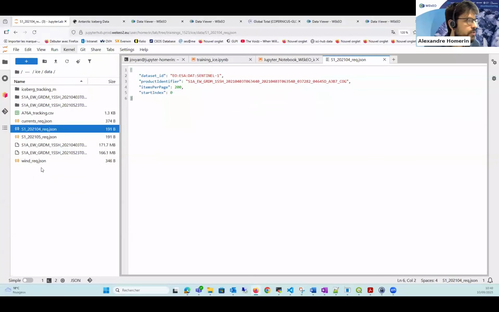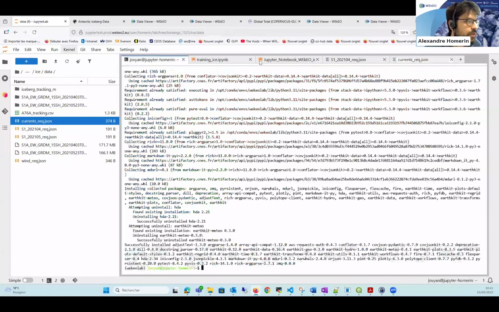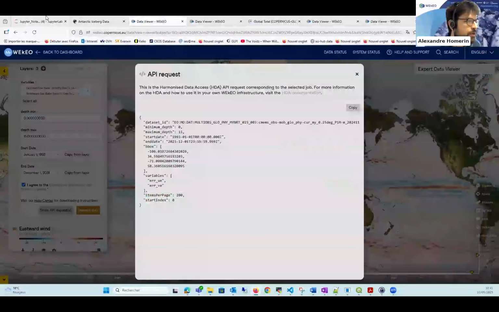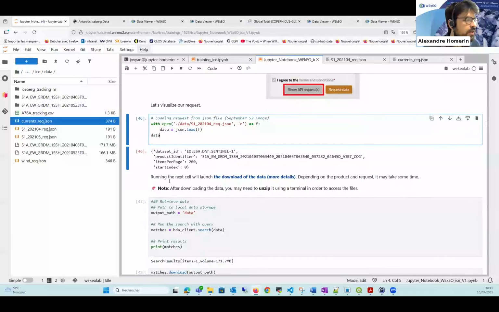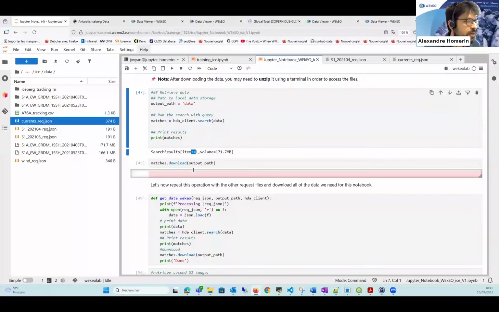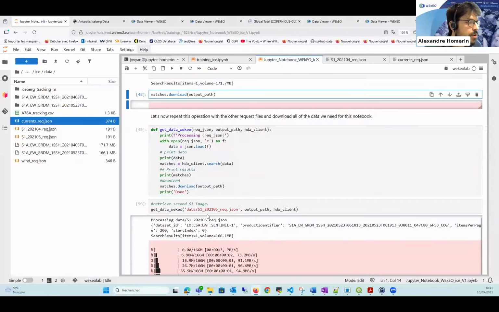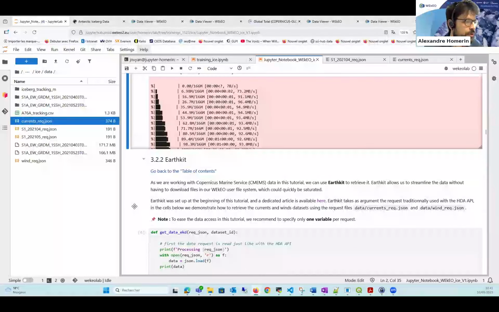I've done this for the Sentinel-1 data. I've also done this for the currents here. For each dataset, you have a different format. Just go to the data viewer and fill in the form. And then executing this cell, you will be able to process your request and download the dataset. Here you can see that I found one item, which is my Sentinel-1 image from April 2021, and then download it. I'm doing the same thing here for the May 2021 Sentinel-1 image. Basically, I'm downloading two images, one before the calving of the iceberg and one after.